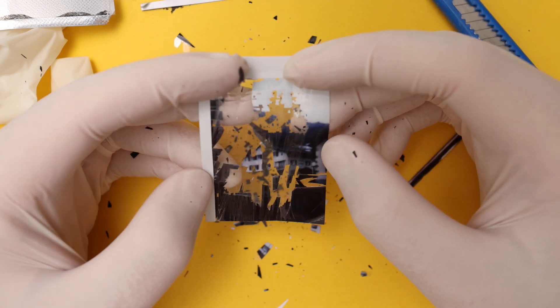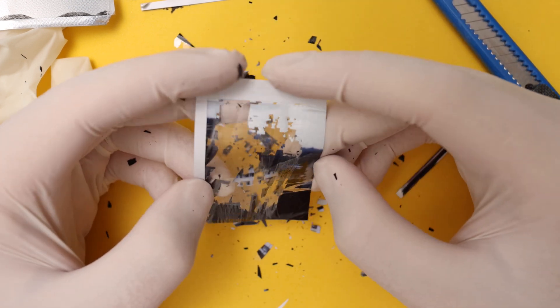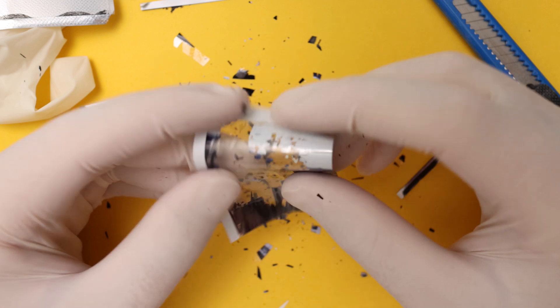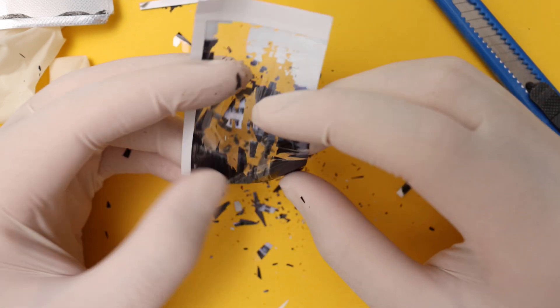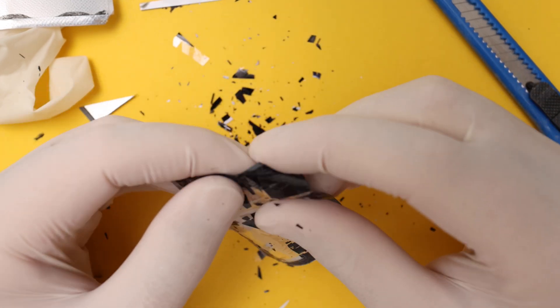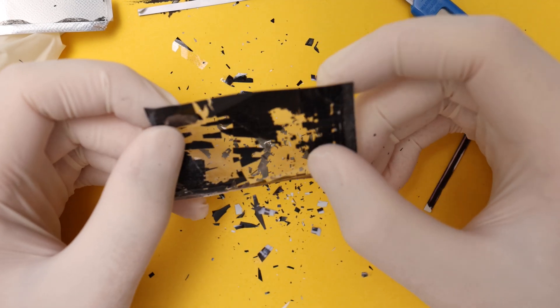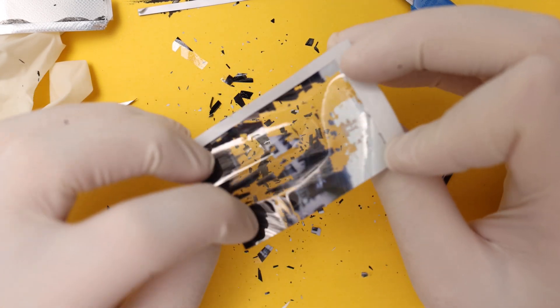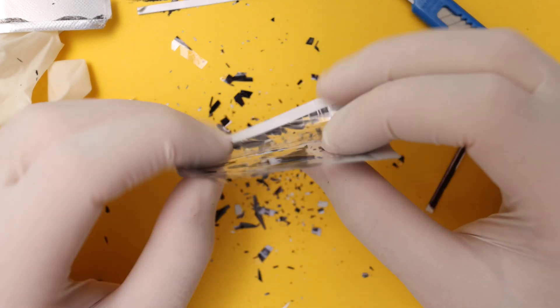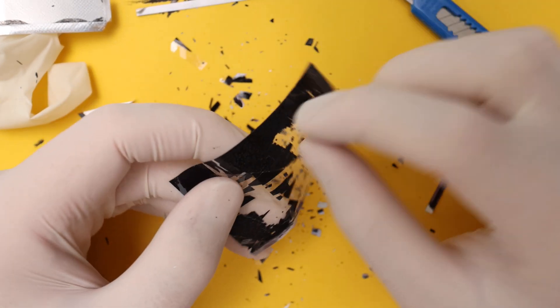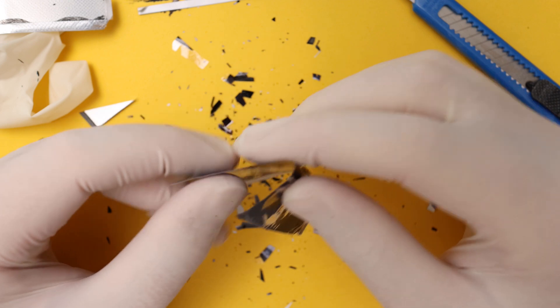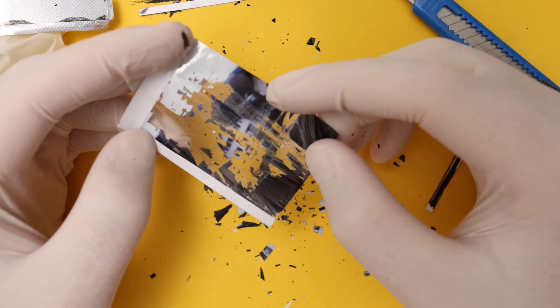So that's what's inside of an Instax print. Overall I'm quite surprised how simple it was - I thought it'd be a lot more complex. I bet Fuji is making a lot of money on these prints. If you found this video useful please consider subscribing - I have over 50 Instax videos on my channel on how to use the cameras, how to get the best out of your prints, and how to troubleshoot if your cameras are not working. And hopefully I'll see you in the next video.